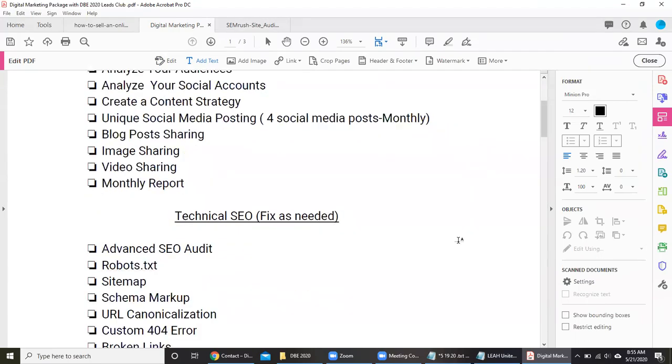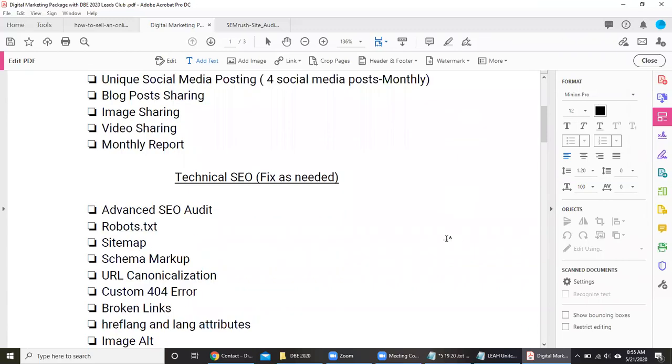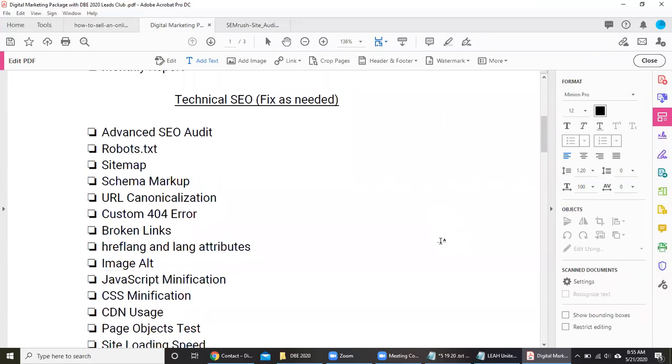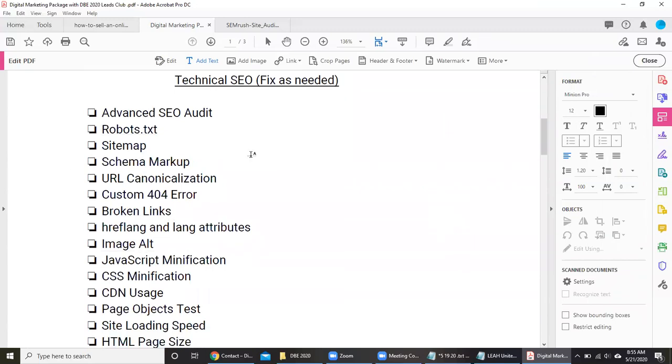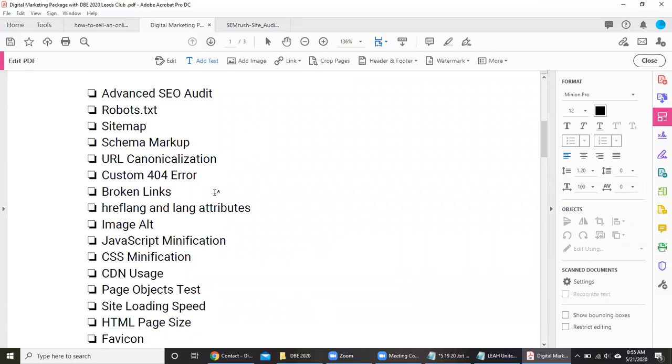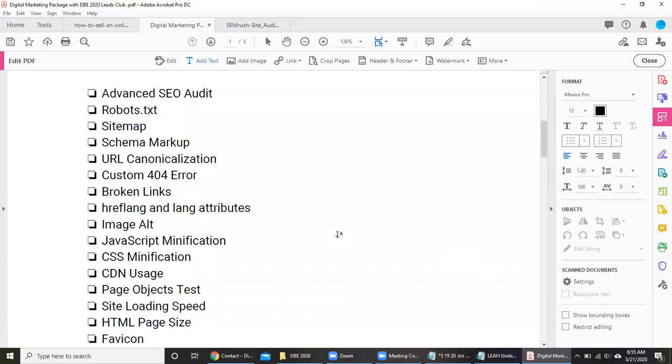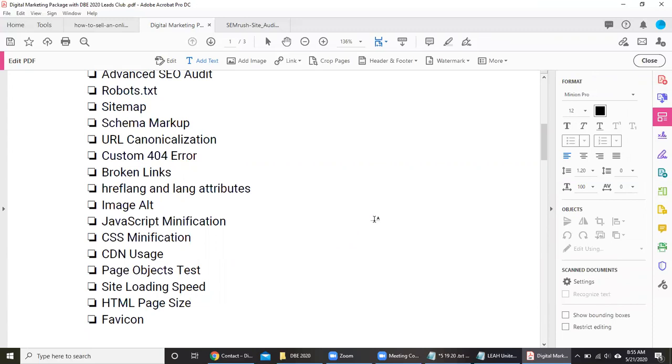And then there's the technical SEO, which we call on-page SEO, so everything on the website. Again, these are technical terms, but these are things that we look for to fix, right? There are always things that you can fix on a website from a technical perspective. Not all of it is critical. Some of it can be, others can wait, so we have to review it to decide, and we can let the customer know.